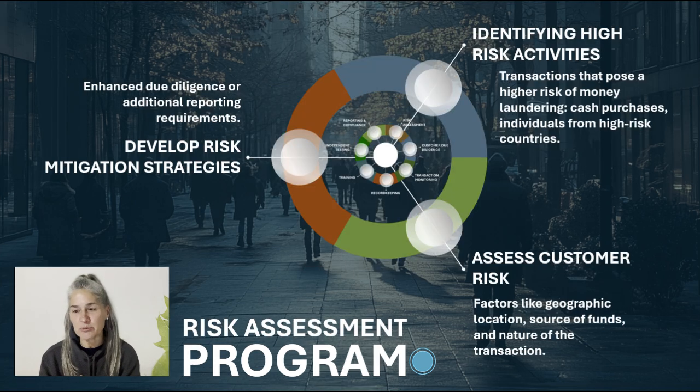As part of your risk assessment program, you must identify high-risk activities. Transactions that pose a higher risk of money laundering include cash purchases and monitoring individuals from high-risk countries. You must assess customer risk, including factors like geographic location, source of funds, and nature of the transaction. Develop risk mitigation strategies, such as enhanced due diligence or additional reporting requirements.